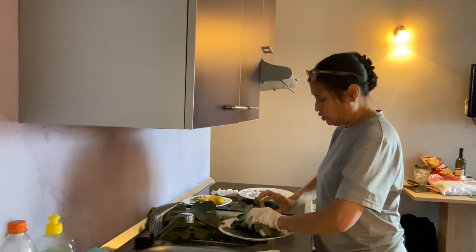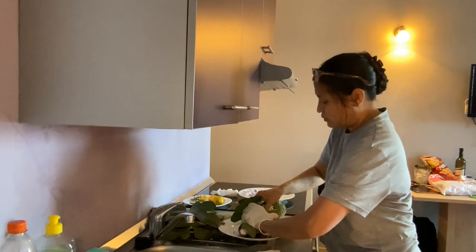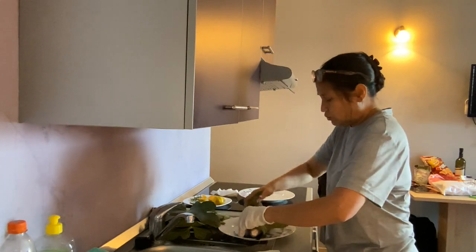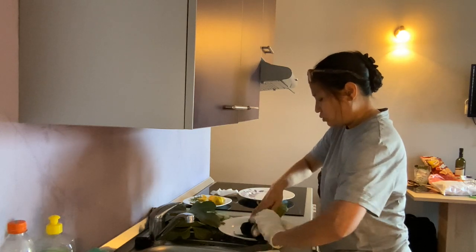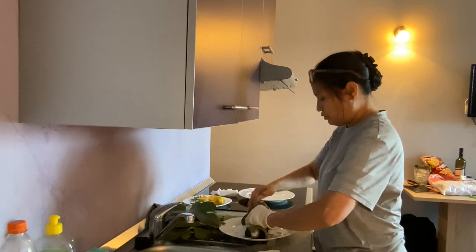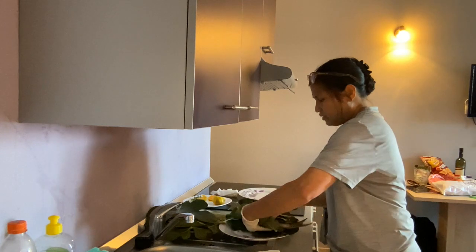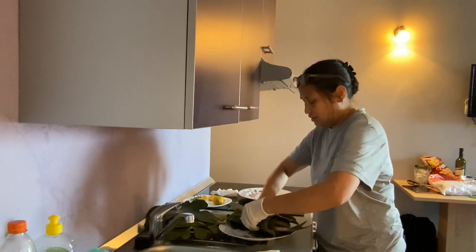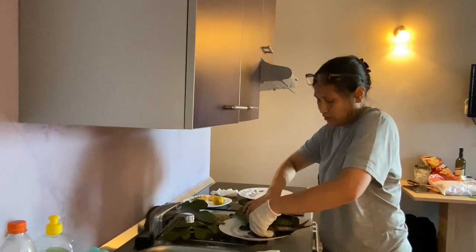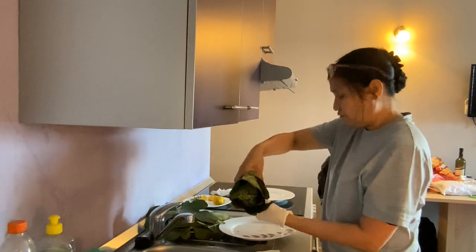I also have figs back in London, which are a different variety, where a few leaves alone can wrap the entire fish. The reason I make it really wet is that since it's an open fire, as it cooks the fish will not stick to the grill. Oops. There it is. Just keep on wrapping them, no mercy. Wrap them as much as you can. There you go. Here it is, ready for grilling.